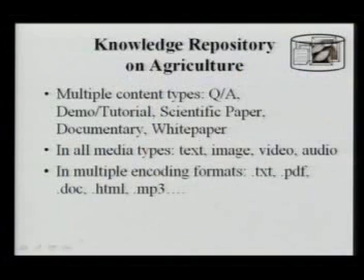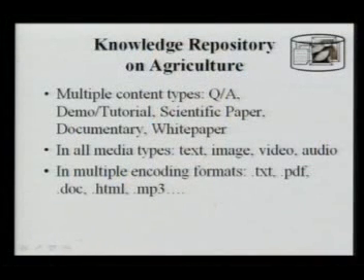We would like to build a database with many types of different objects. It may be documents, it may be audio, videos related to agriculture. Each of these objects may be of different type and in different formats. For example, we may have documents which represent theses from students, white papers from researchers, and other types of documents like this, books or articles. We may also have other types of resources such as blogs, entries, so that people can post a question on a specific agricultural topic and somebody can reply to those questions. Or we may have forums.